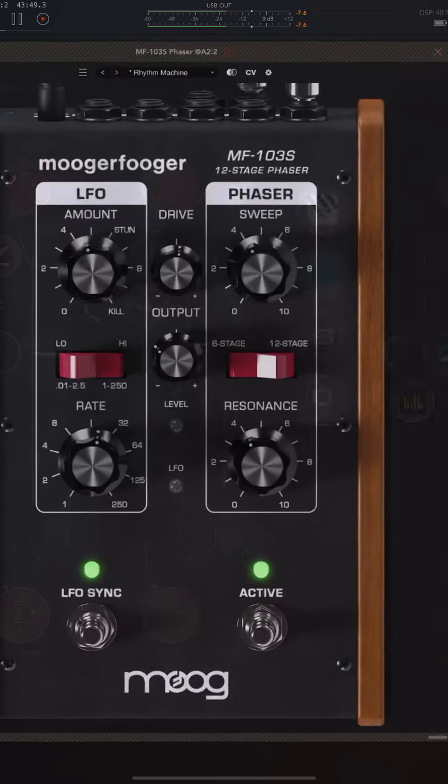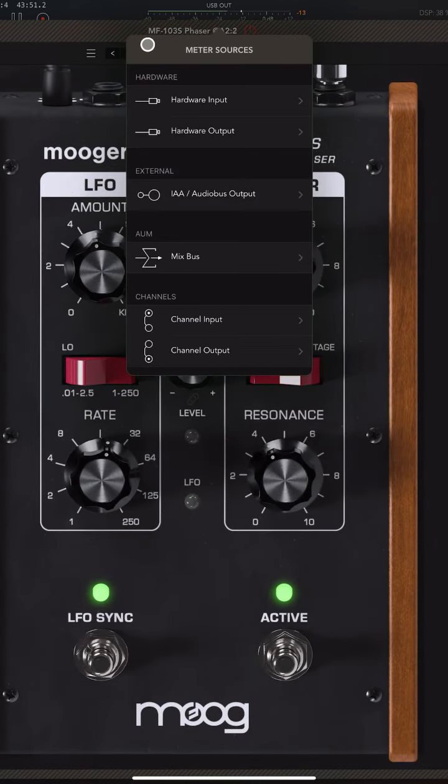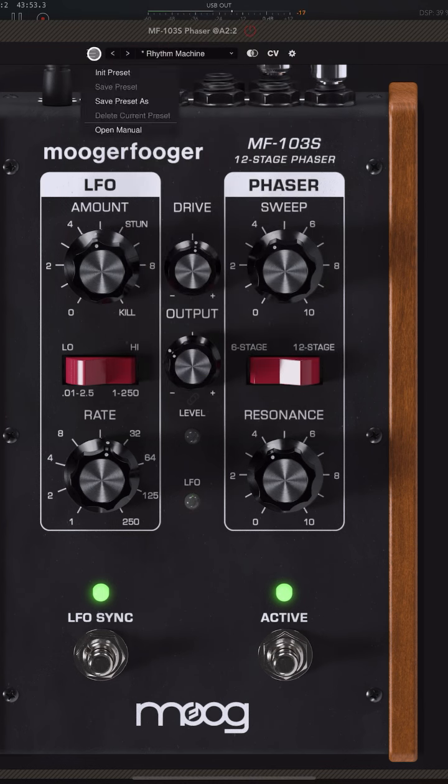But one area where the MoogerFooger wins hands down, just no question about it, is that it has a much better preset system.